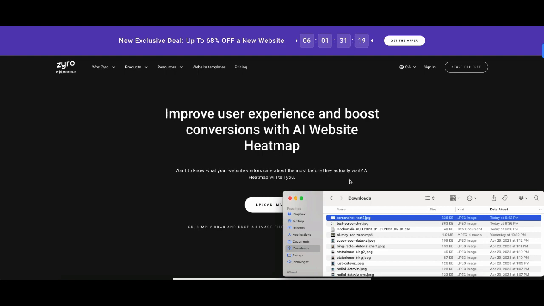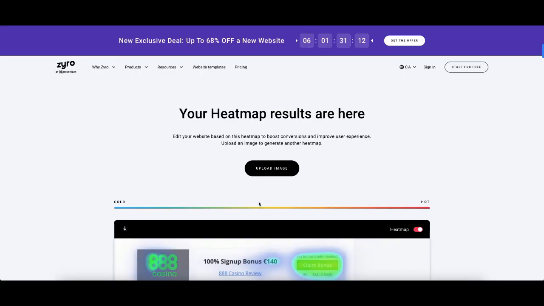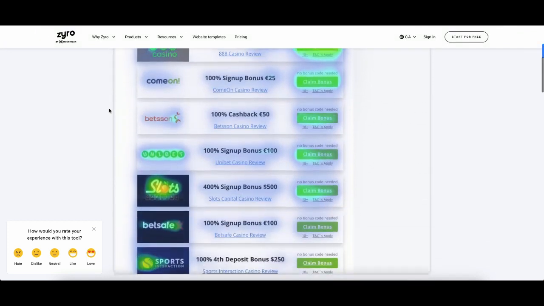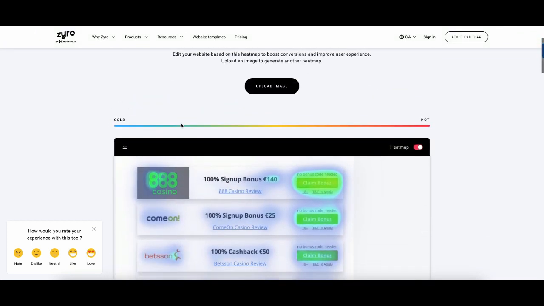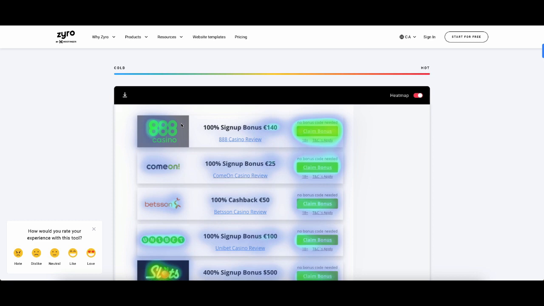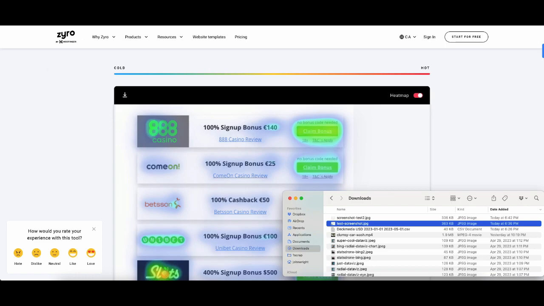So I'm just going to go ahead right now and test one of these websites that I've been working on. You basically take a screenshot of the page you're working on, upload it, and you get the results. What you want to do is have a look at this and take it with a grain of salt. It's not going to be perfect, but what you should end up with is a very good idea of what's working right and what you should fix. And it goes without saying, the more of these designs you put in there, the more you're going to educate yourself as to what kind of designs might work. So that's one example.